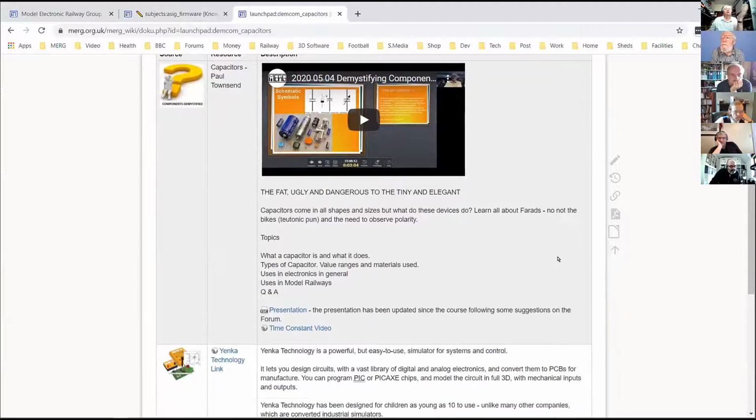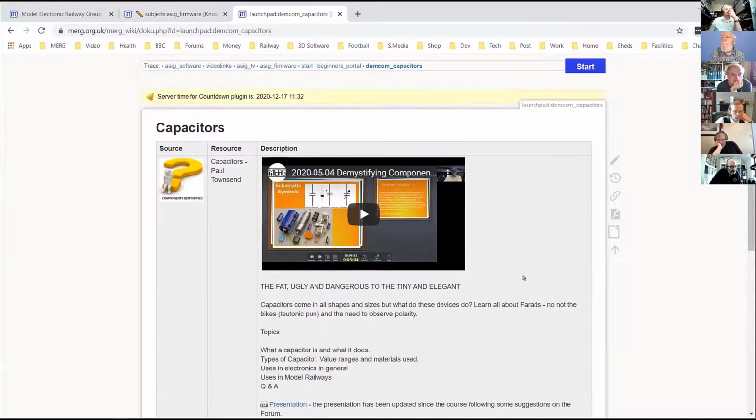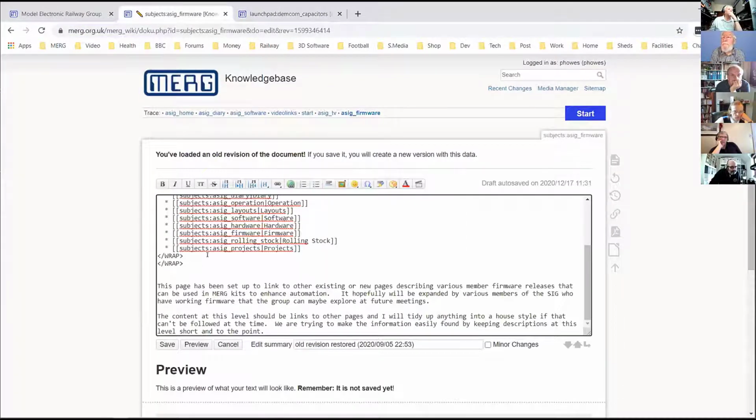Within the text that I'm describing, I suddenly want to link into this page because it's got relevant information that I want people to be able to go off and see. What I've got here is an internal link.